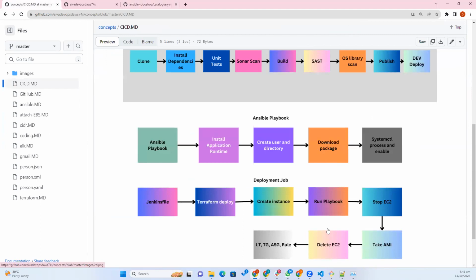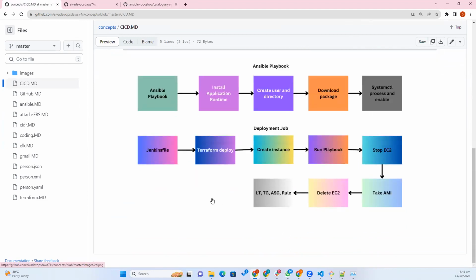Earlier, what AMI were we giving? CentOS 8 for practice. Now we will not give that; we will give this one, a fully configured machine, a fully configured AMI. So when the traffic is high, the AMI is completely ready with all the packages installed, code installed, and systemctl setup done, so immediately it will come up.